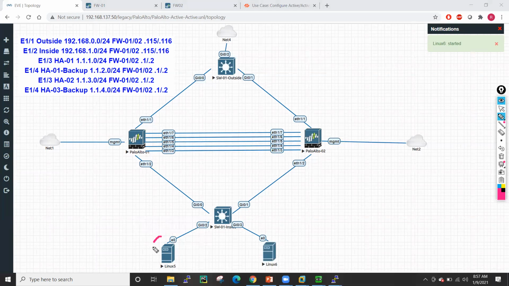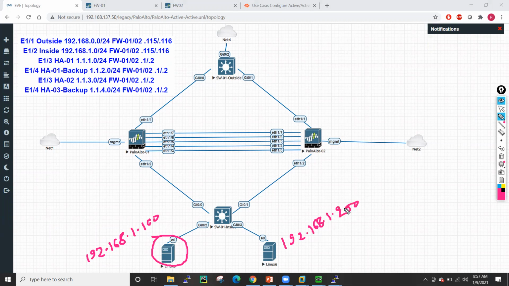So what I will do, I will configure on this Linux machine, which you will see as Linux 5, the IP address 192.168.1.100. On this machine, I will configure IP address 192.168.1.200. The mask is /24.